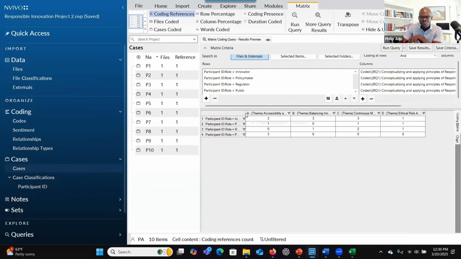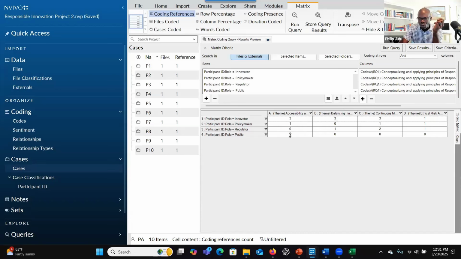So as you can see here, when you look at this table, innovators, right? Those innovators, they are linked to almost all of the themes, right? The numbers here are the number of significant information that was extracted from their files. So you can see the 3 significant information that is selected from their files that are linked to this theme. You can see here that for policymakers, it is 0 here. This means that they have no link to this theme. Nothing was extracted from their files to be connected to this theme. So you can see here that for policymakers, they are connected to the first, third, and the fourth theme. The public is connected to only this one, right?